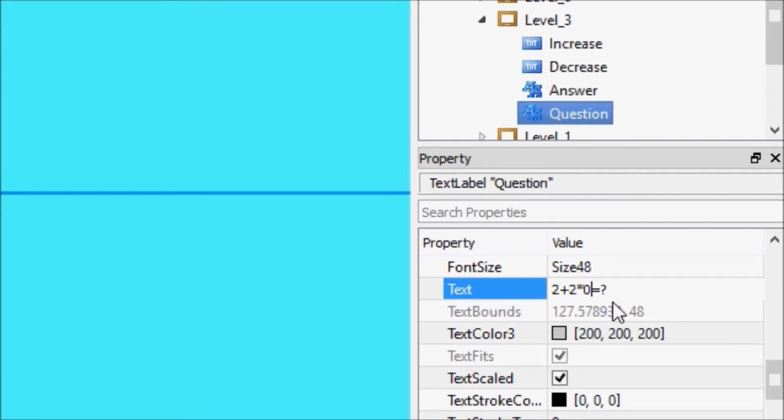Now, quick math lesson to everybody. When you're doing math, the order of operations is not always left to right or up to down. You do multiplication, then division, then addition and subtraction. So multiplication and division come first, and then addition and subtraction.